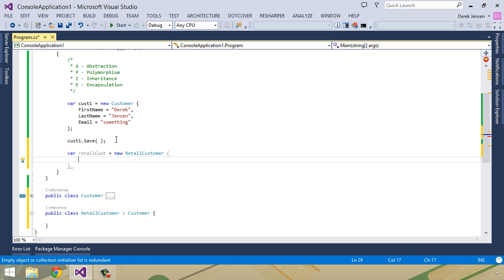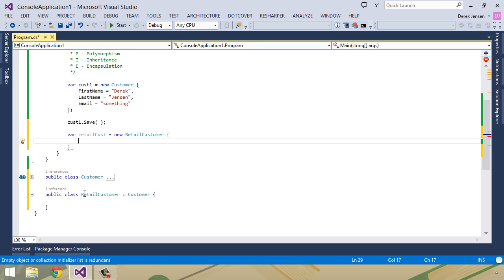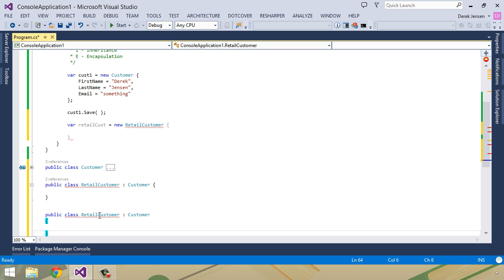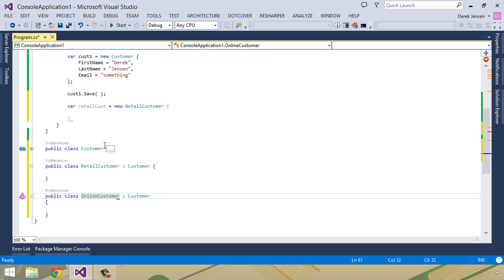So now I have a different representation of what a customer could look like, but it still maintains those same common characteristics of a customer. Now I can do the same thing again, and create, instead of a retail customer, an online customer, and do exactly the same thing. So this is kind of nice, but what is this really buying me other than saving me a little bit in the duplication of code area?